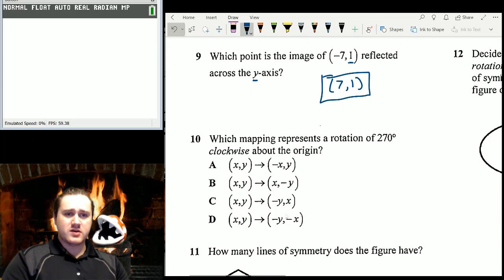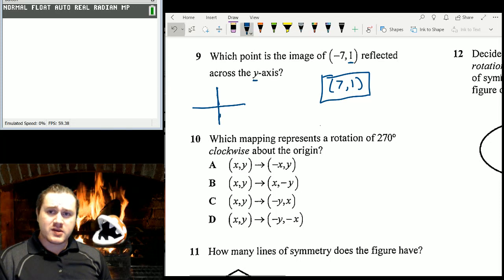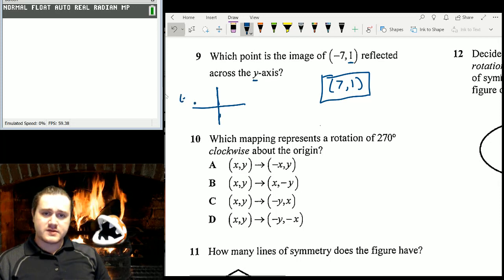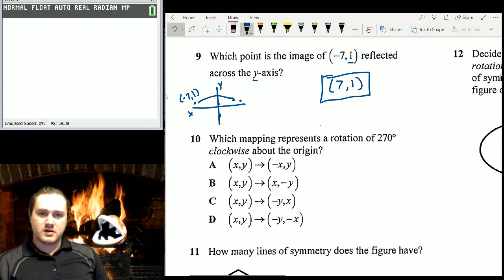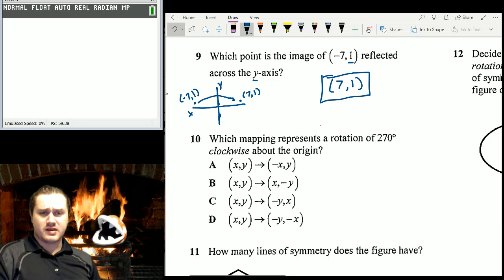Now, if you don't remember the rule, there's another alternative to it. You could just draw an XY axis. So after you've drawn an XY axis, you can just plot the point. So it's left 7, up 1. So it would be somewhere around here. So -7, 1. If I'm reflecting over the Y axis, again, Y is up and down, X is left and right. It would flip in this direction. So that would make it over into this spot, which would then be +7, 1. So again, if you don't remember the properties, you can easily just draw a picture and get a result.